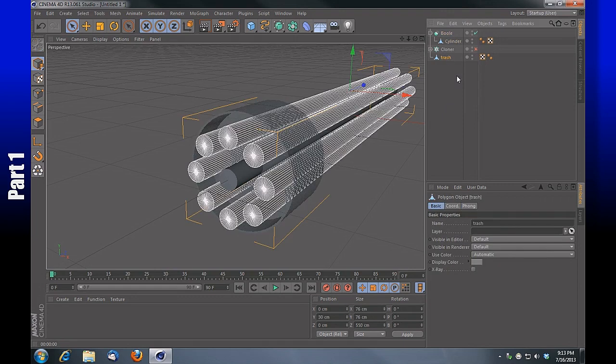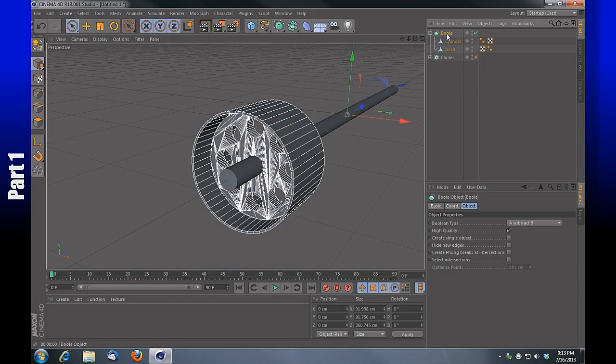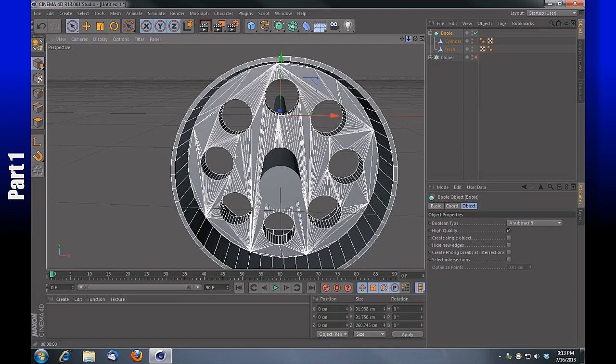We're going to take that trash object, drag it in the bool just beneath the cylinder, and select your bool. And what you'll see we've done is we've made some nice holes in that object with the barrels that we've had. So I'm going to select that bool, and we'll come down beneath. I'm going to choose Create a Single Object, and hide new edges.